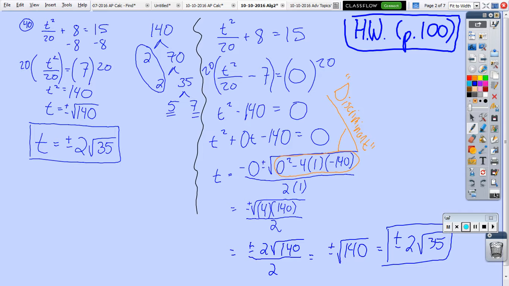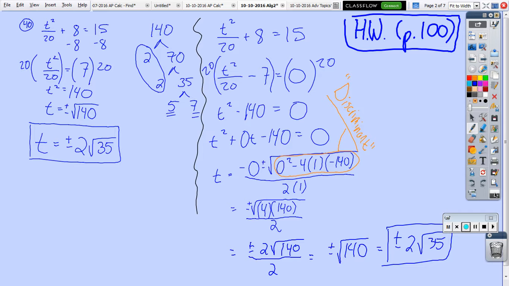Now, if you want to keep it the way you've been doing, like, okay, I know tic-tac-toe or I know long AC method, I'm going to make up a 0t term just to fit it, because I need my b for when I do tic-tac-toe, I need my b for when I do long AC. So just make it up. You can make up any term you want. 0z, for example, is nothing. In this instance, we want 0t, so that we have the form we're used to, at squared plus bt plus c equals 0.